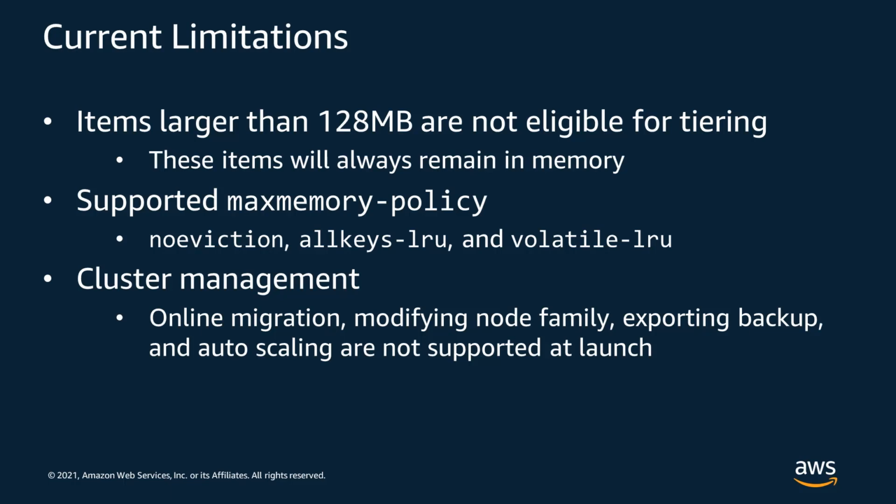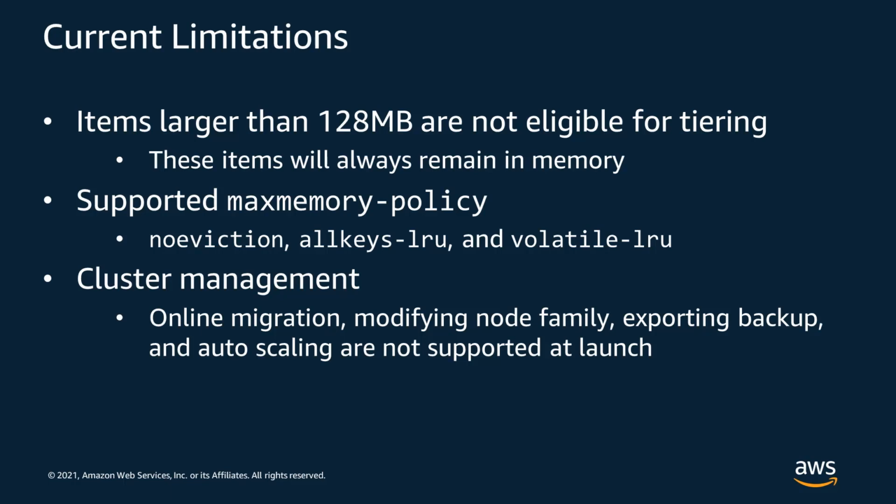Next, the set of max memory policies that govern key eviction are limited to the following three. No eviction, which basically turns off any sort of eviction, or one of the two LRU-based policies, all keys LRU and volatile LRU. Now, just want to call out a nuance that there's two different types of LRU in the fray here now with the data tiering launch.